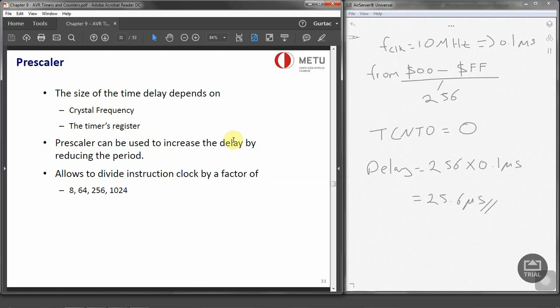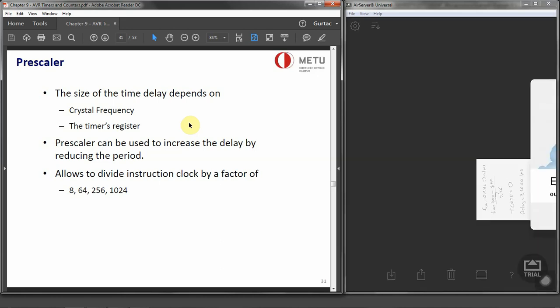Prescalers can be used to increase the delay by reducing the frequency, and they allow us to divide the instruction clock by a factor of 8, 64, 256 and 1024. By using this approach, we can easily find the prescale values or the periods that are generally necessary for any type of application. So I'm just going to solve an example over here.